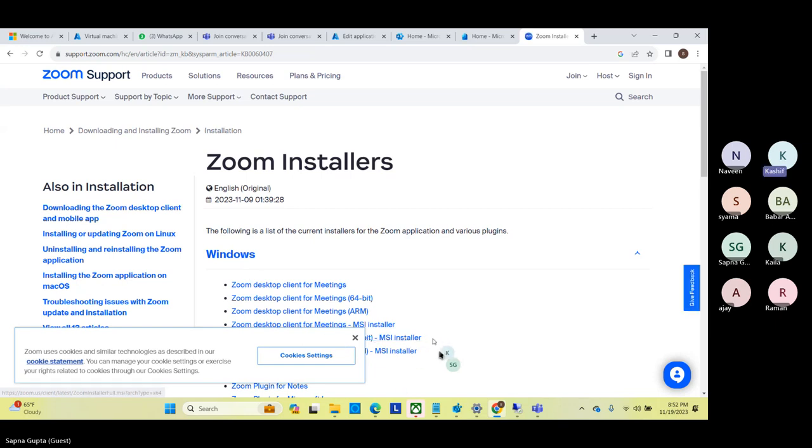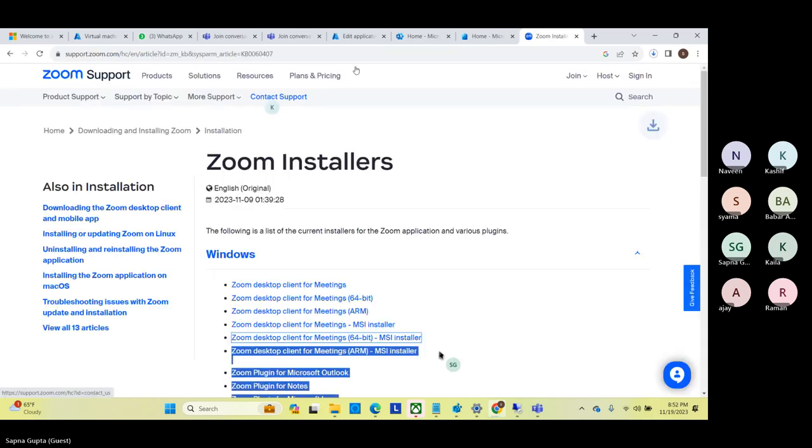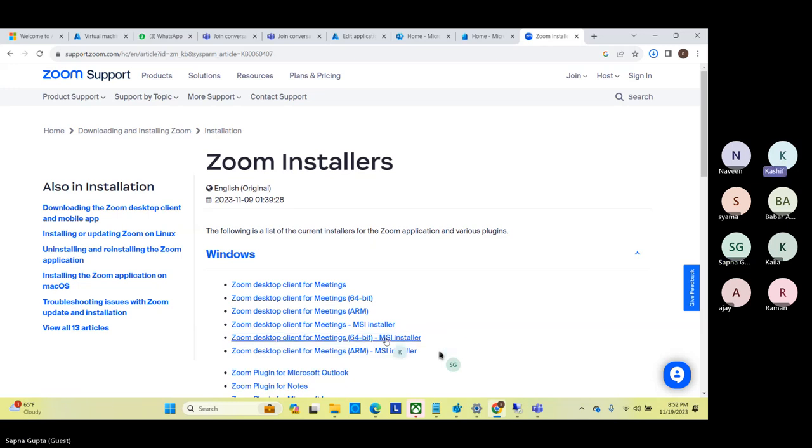This one, the Zoom 64-bit installer. This is the one.